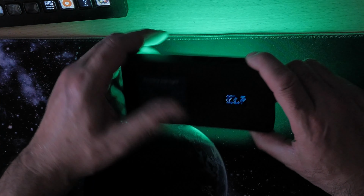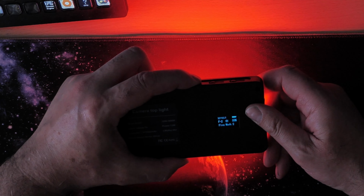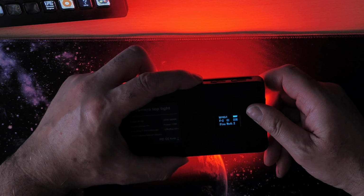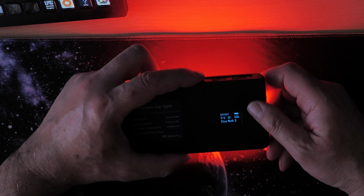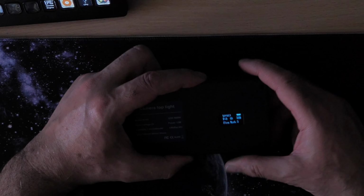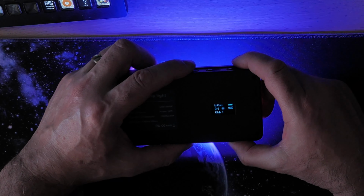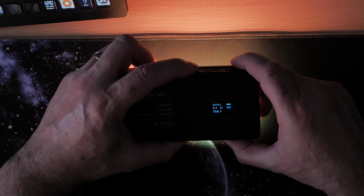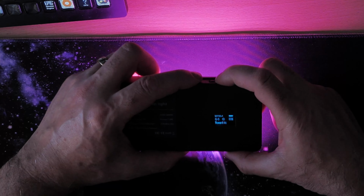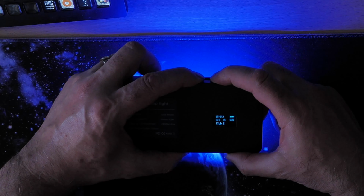Fireworks one. Well, I'm not sure what that does. It just looks like it's going through the colours at the moment. I suppose it represents the explosions in the sky, I don't know, I'm guessing. Alright, club music, if you're at a disco and you want some disco effects, this might be the baby for you. And romantic. Let's go back to the other second one. That's head banging stuff, that one.